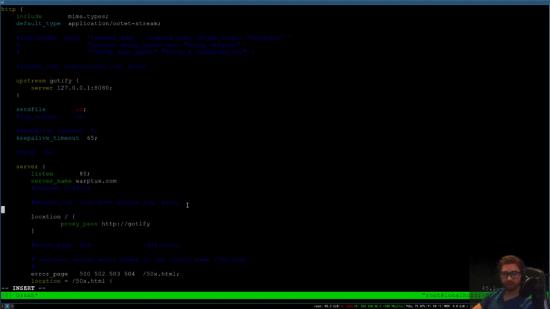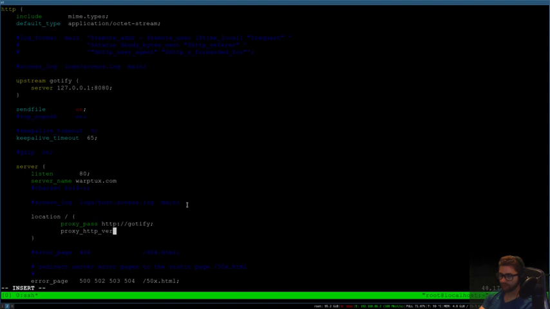All right, and then next, first of all, let's have a semicolon. Let's finish that off. Let's set some boilerplate variables. And now we have to add additional variables for Gotify because it uses WebSockets to send down the notifications to clients. So let's go ahead and add those in.